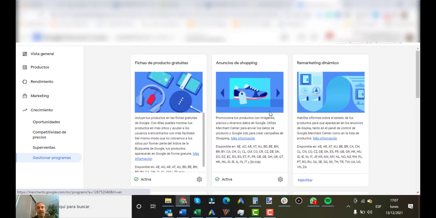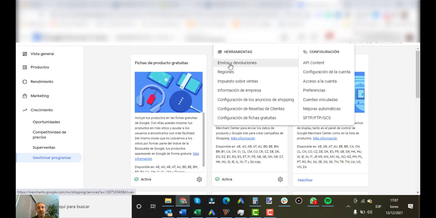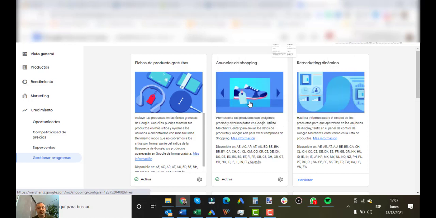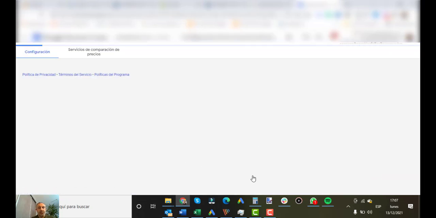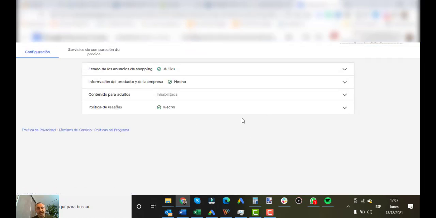But at the moment, for you to know also that in this one, which is for Google Ads, you will find exactly the same information here. So this is the same. So you need to fulfill everything here inside the business information, shipping information, settings of Google Ads, shopping ads, etc. So when you have been doing all that, of course you will need a file.